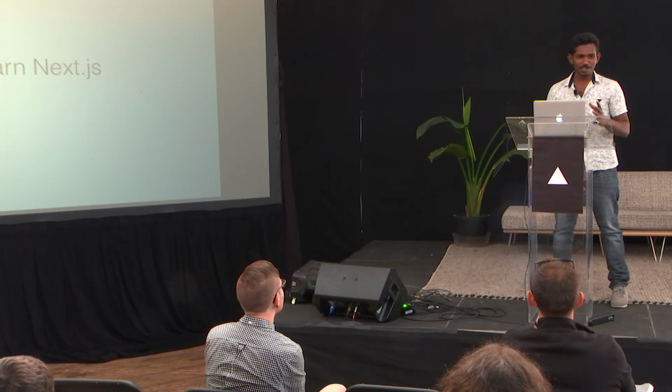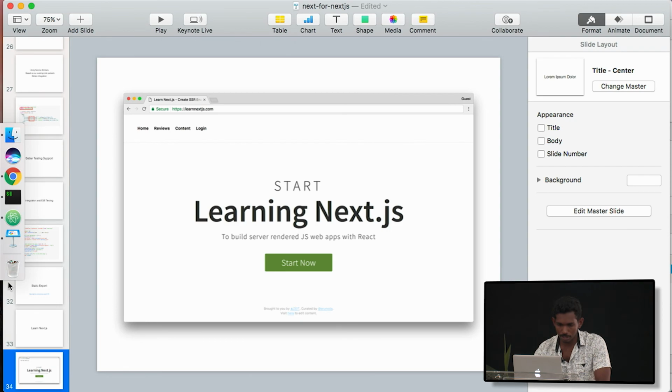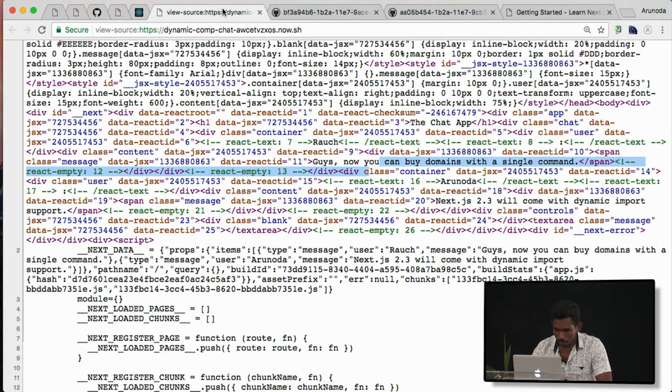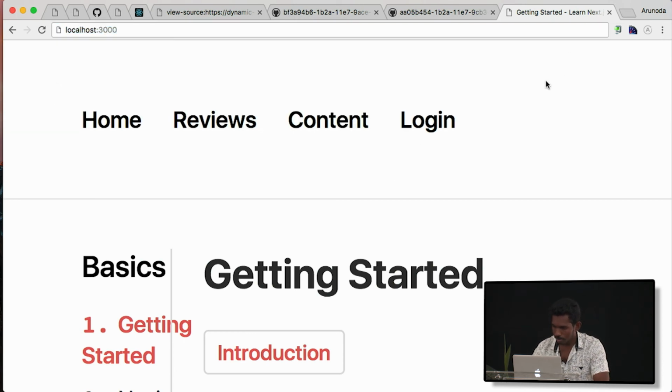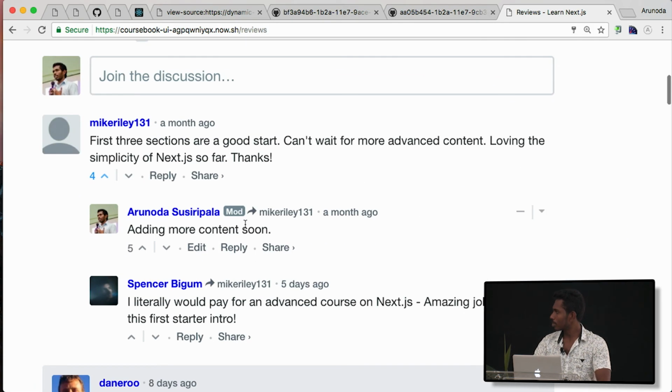The other thing is Learn Next.js. Next.js is already very simple, but you might need some help to get started. So I created learnnextjs.com. It's a kind of online course plus some documentation. You could learn concepts in a very progressive manner. That's a really good way to learn. I created something similar for GraphQL called Learn GraphQL, and for Meteor called Bulletproof Meteor. We use the same concept here, and it works really well. I really ask you to go to learnnextjs.com and go through that. And don't just believe me, look at some reviews. People like it really well.